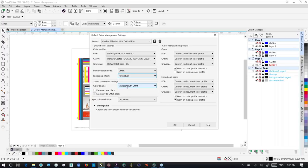Okay, so for every decision you take, there's a tax that you pay, and of course the downside to this is that we're diurnal animals, so we tend to compress shadow details. So shadow details get compressed in this particular model. Then we've got the color engine. So very quickly, what we're talking about here is we've got four options, none being one that you're probably not going to choose moving forward.